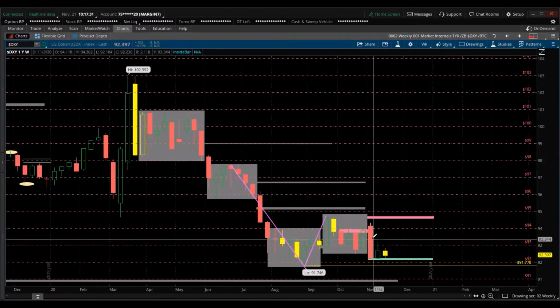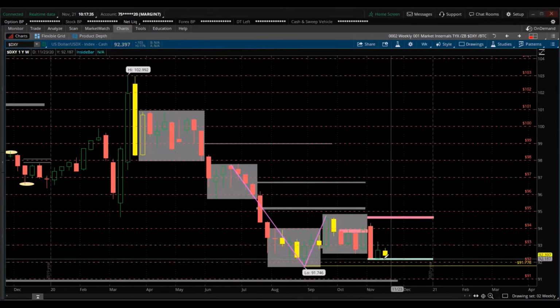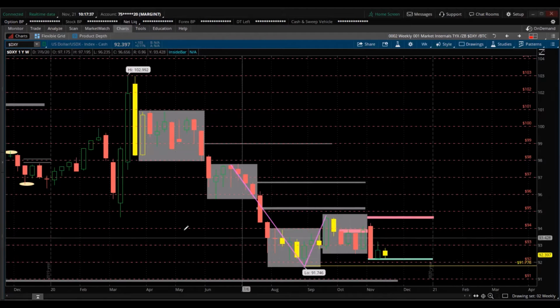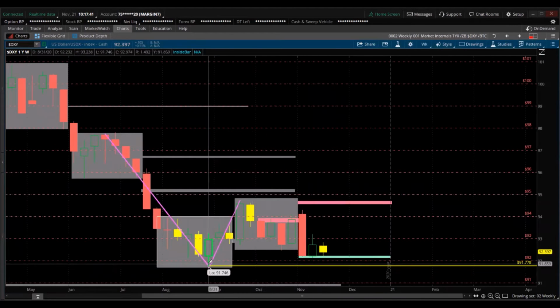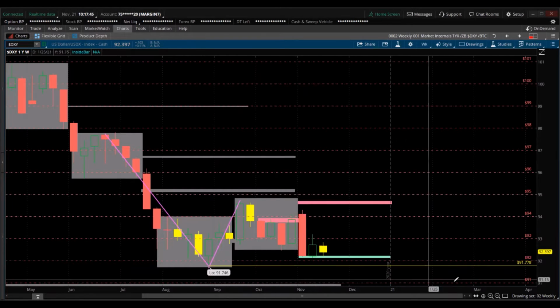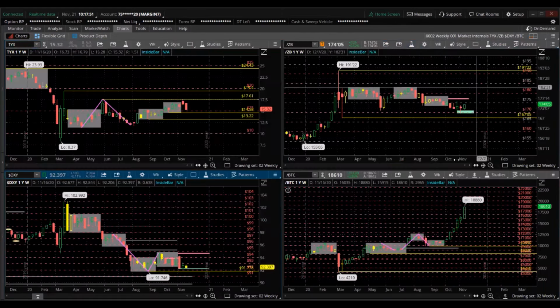Here is the US dollar index, which has been declining. Now it's in a consolidation. It broke out of the consolidation 3 weeks ago, trending on the bottom. We are at a prior demand zone. If we break that demand zone, we'll likely retest the swing low, breaking the swing low here. So if you're bearish on the US dollar, you could be trading short the US dollar, whereas Bitcoin, the cryptocurrency, has been making new highs.